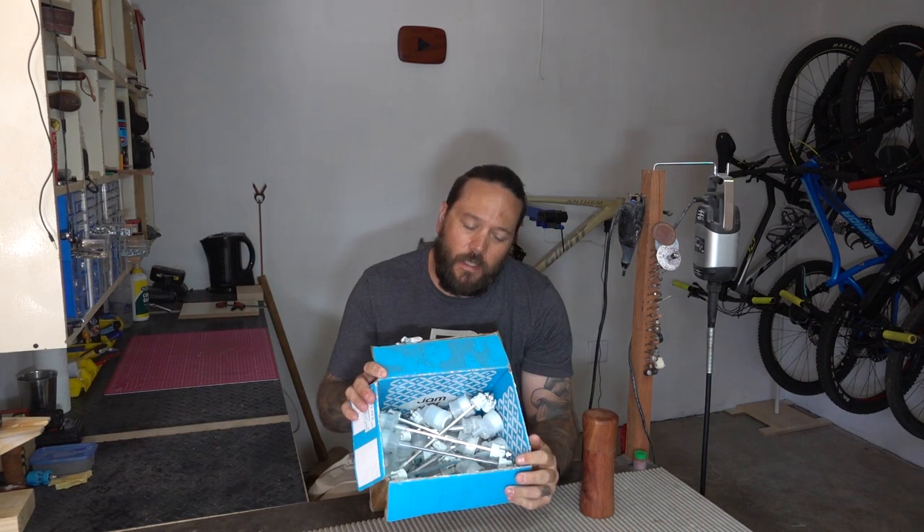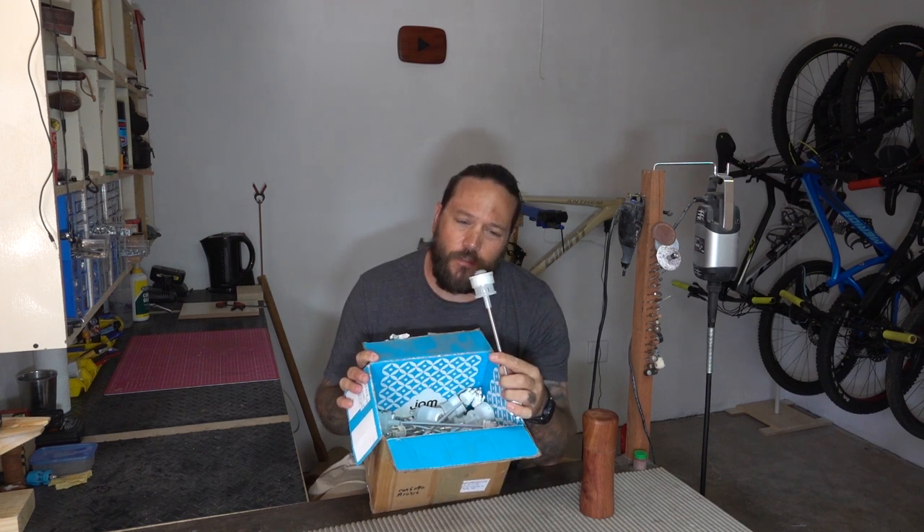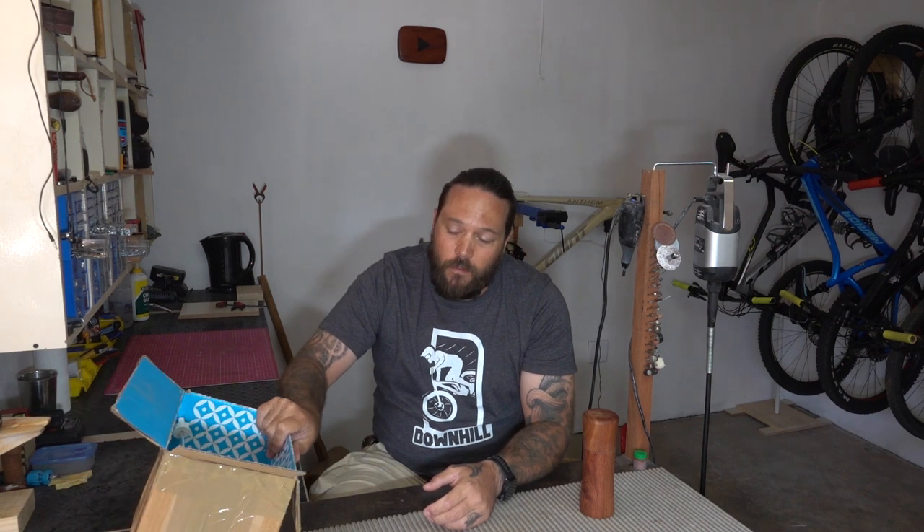My father-in-law and I didn't always see eye to eye, but one thing we did have in common was woodworking and making things in general. Shortly before he passed away, he invited me into his workshop to share with me the art of making these pepper grinders. He gave me a brief description of how he made them and showed me a couple of tools he'd made himself to facilitate the process, some of which I'll show you later. He also showed me this box — almost full with mechanisms used to make these grinders. Knowing he was going to pass away soon, I'm guessing he didn't want these to go to waste and was hoping I'd go ahead and make a bunch of them in the future. That is basically the story of how I came about this box of grinding mechanisms.